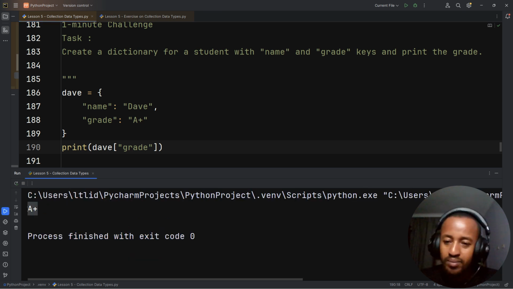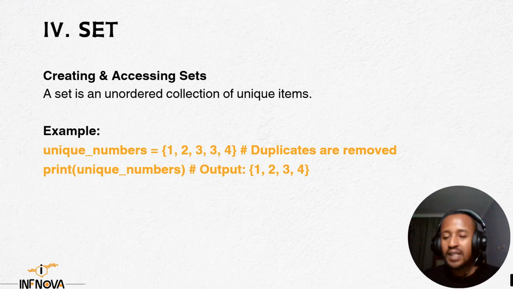And that's the class. Let's now see the last collection data type, which is known as a set. A set is an unordered data type, which makes it different from the other data types we've seen. List and tuple are ordered, and a dictionary is a key-value pair, but sets are not ordered. It's like putting a couple of balls inside a bag, where you cannot have any specific order, but they are all stored together. The same is true for sets.